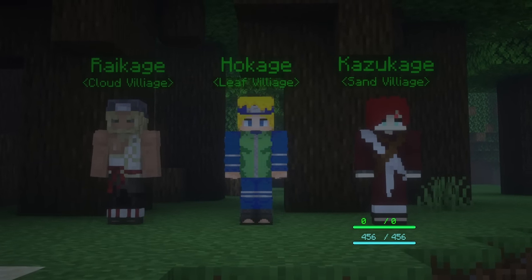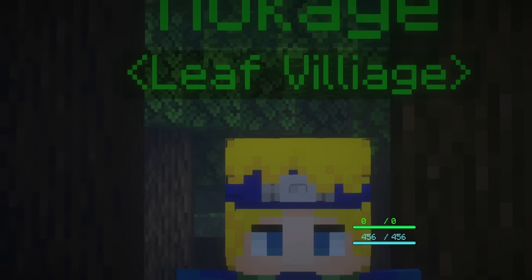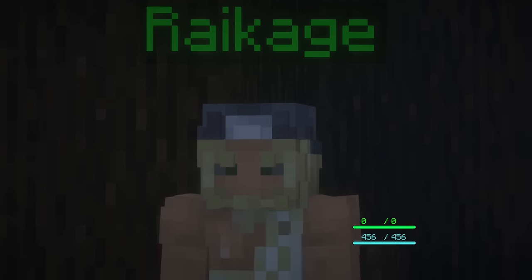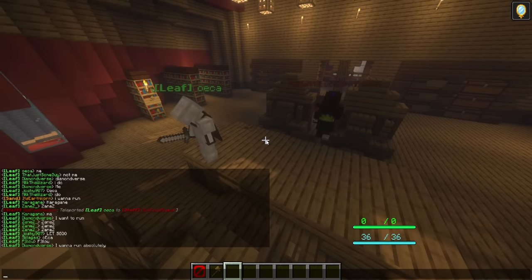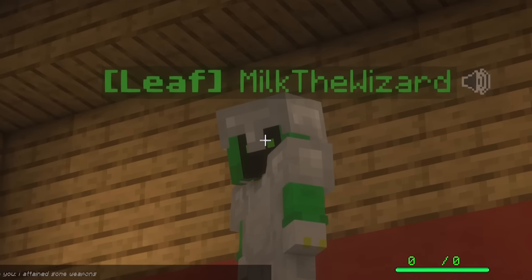Not too soon after, began the Hokage elections for each village. In simple terms, that just means that each village gets one leader to vote on. The official titles were the Hokage in the Leaf, Kazekage in the Sand, and Raikage in the Cloud. Remember that because that's what I'll be calling them. We begin here in the Leaf, voting on who becomes Hokage here. Our choices are Zane's, Diamond Verse, and Milk. Yeah, the dude's name is Milk.